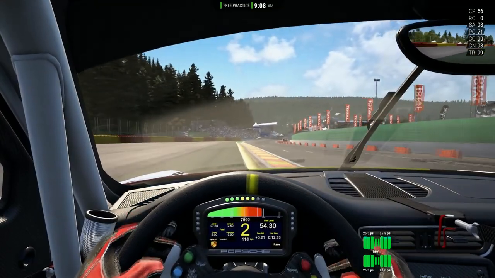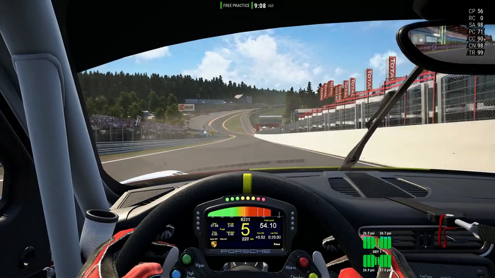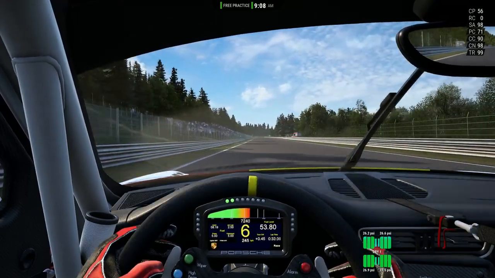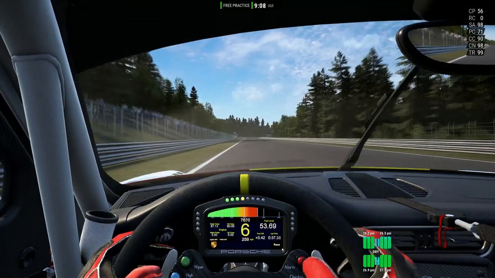Yeah, car is way too understeery despite the aggressive setup. Maybe you get away with a bit less downforce as well. Tire temperature seems to be fine, all green. Brake ducts are a bit too far open as well, so need to close them.